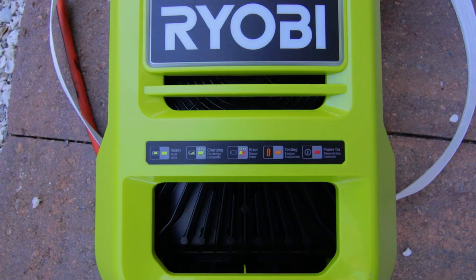We are fully charged, so the display is off. It doesn't sit on and show you 100%. It actually shuts off. The actual charger is shut off as well. As you guys saw before, it was green when it was actually in the charge mode. So we're good to go. We could power this on and we could start rolling around.